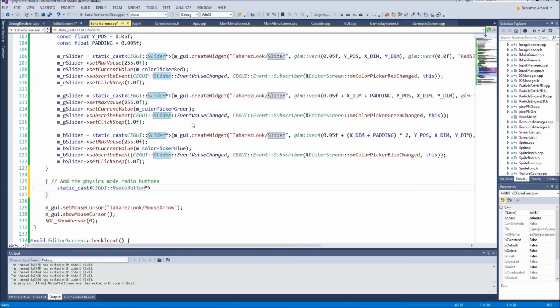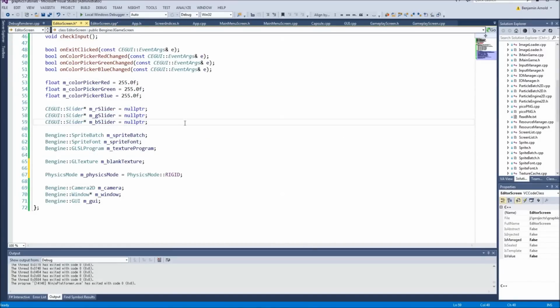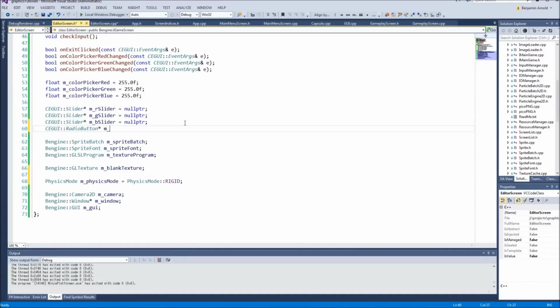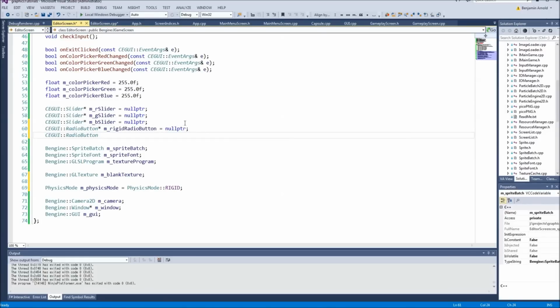CEGUI radio button. There we go. It does exist. That's good. Let's go ahead and store these in our header file like we did with all of the other controls here. We're going to say RadioButton m_rigidRadioButton, and we're going to do m_dynamicRadioButton.